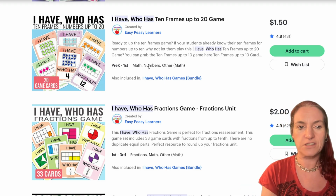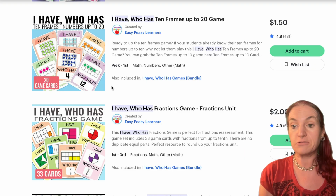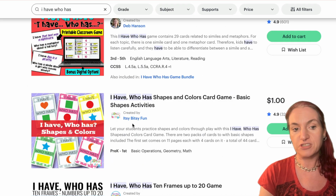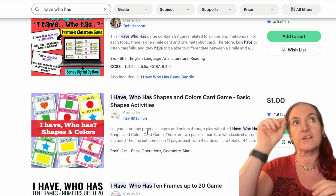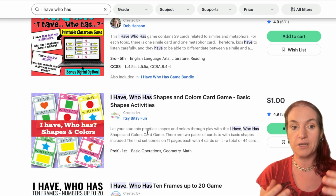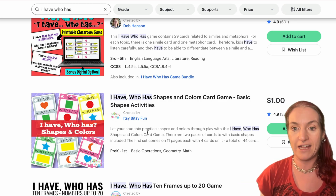And you can see how these are used educationally, because like in this example, they have a 10 frame with the numbers spelt out in counters and then the actual number underneath. In this one, they have them represented as fractions. They have shapes. And so what you could do is have an actual shape, and then you could have triangle or square written out, so that the kid that has a picture of a square has to go and find the person that has square written out in letters. It's a really simple game, but a fun way to get kids active, moving around the classroom.